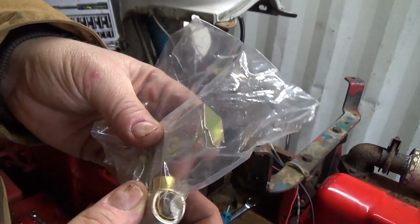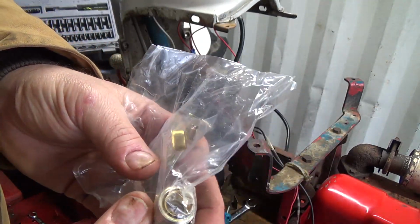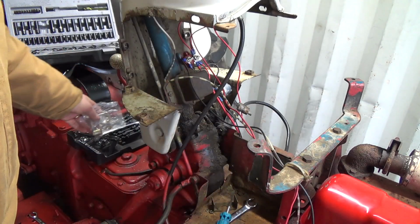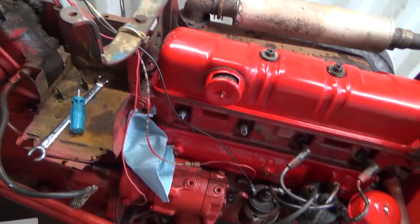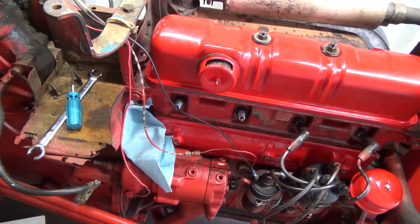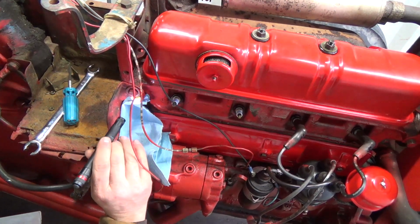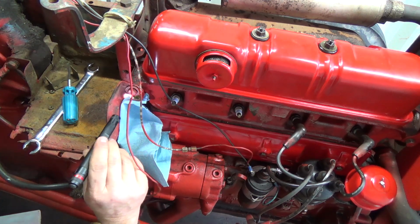So yeah, this came with a bunch of adapter bits. I've got to get that bracket out of those nuts, but I guess for a bigger tractor, you'd thread this in and then thread that thing into that. So that makes sense. But we should be good for just the regular one there. I should probably look inside of this thing and just make sure everything's good. I should probably put some thread locker or a thread sealer on it too. Well, it's definitely empty in there.